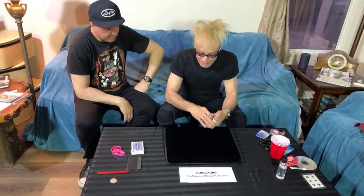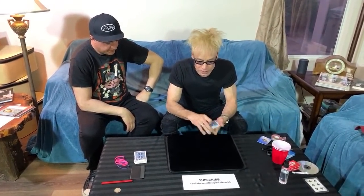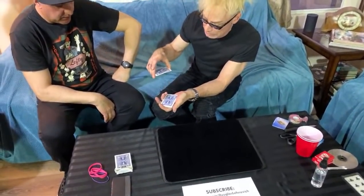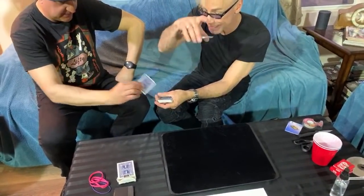I'm going to actually take this. I'm going to cut it into the deck just a little bit. Once, twice like that. Now say stop whenever you want. Stop. Right there. Do you want this card or that card? That card. Okay, take it. Memorize it. Show the camera. Make sure they know what it is.